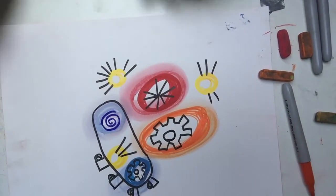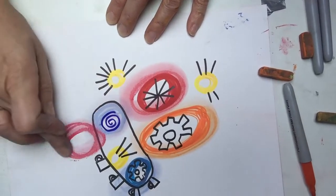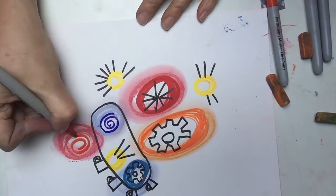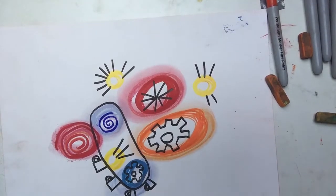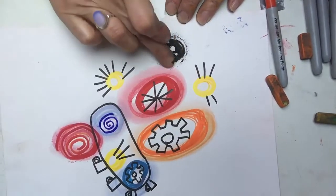I think we need more colour. More spirals. So what kind of machine would you like? Would it bring you chocolate bars in bed? I've got a bit of some black chalk here.